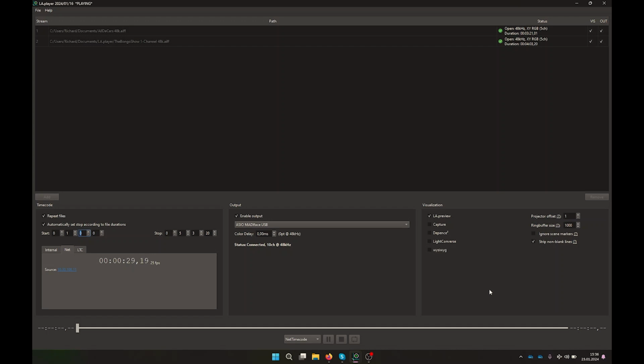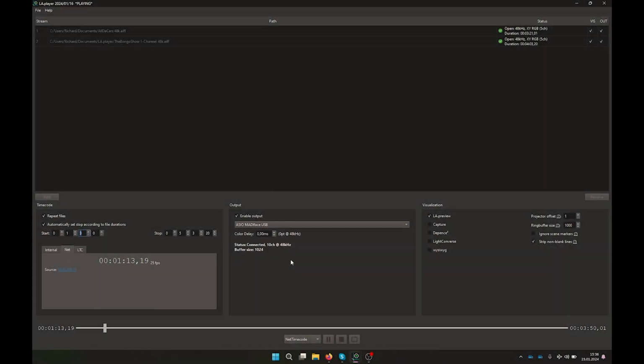In the example below, the player will only start playback of both shows once incoming net timecode has reached the value of 1 minute, 0 seconds, 0 frames. So we will see now we had 45 seconds and then it will start. Now it just reached 1 minute and you see basically on the timeline that our show is playing. Status is connected, 10 channels at 48 kHz.